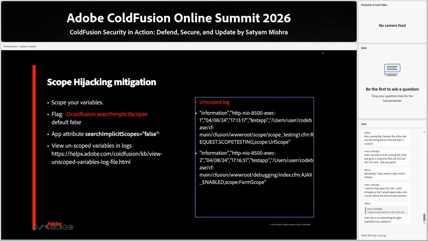So a log file called unscope.log gets formed, and it says that this particular test app application has a CFM called scope_testing1.cfm, and it has an unscoped variable which is currently fetching its value from this particular scope. So it makes it very easy for you, as you have a list of all your unscoped variables and you can go and scope them.